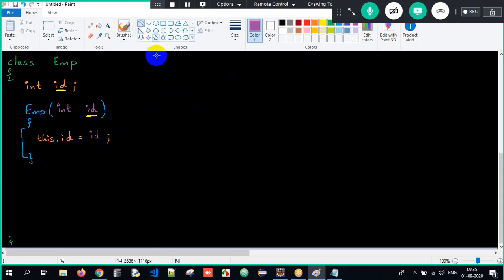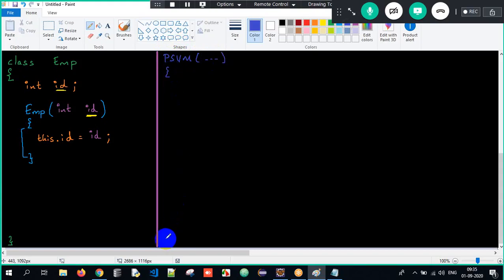Now I will create a couple of objects. My execution will always begin from the main method, we know it, right? So let me create the main method, wherein the execution will always start from.